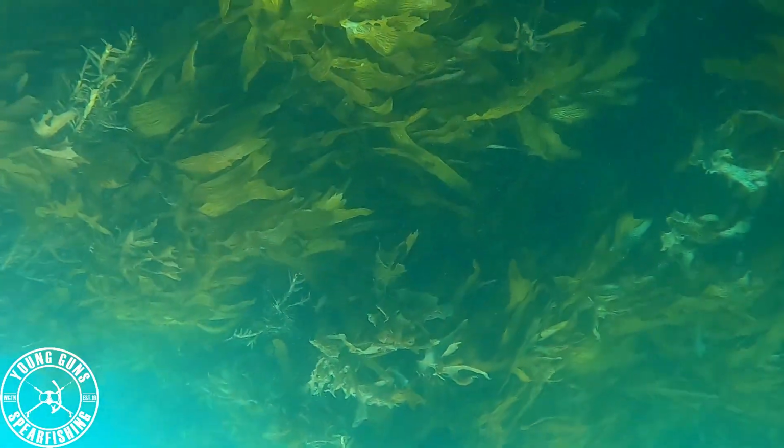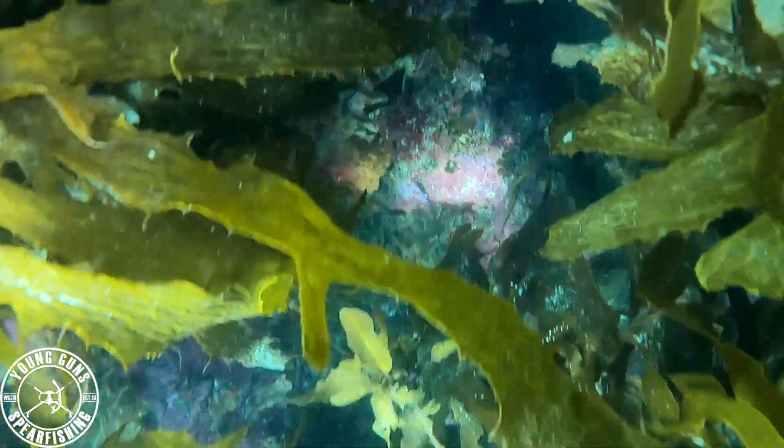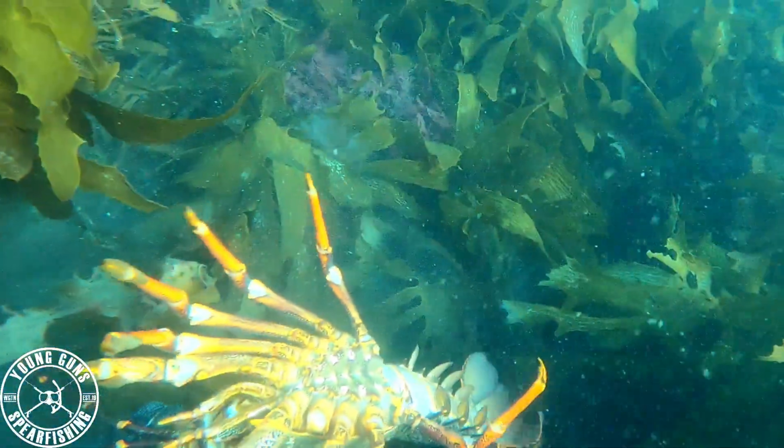Here Pete had spotted a cray and he'd already dropped his gun, so just a nice long breathe up. Remember, the crayfish isn't going anywhere, so don't rush, make it count and keep your eyes on the crayfish. And just dropping down to grab it. He swaps hands because he realizes that there's a better angle with his left hand and that the crayfish had nowhere to go, so it was a nice tidy grab.